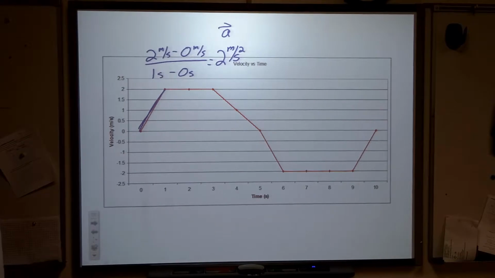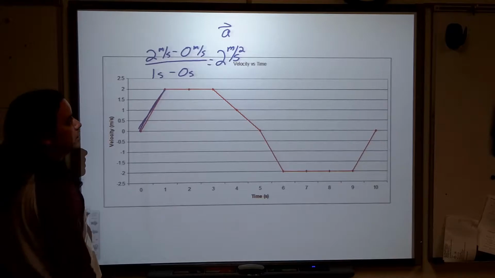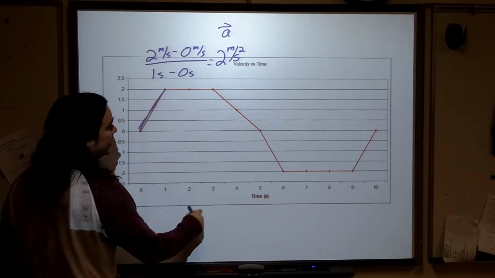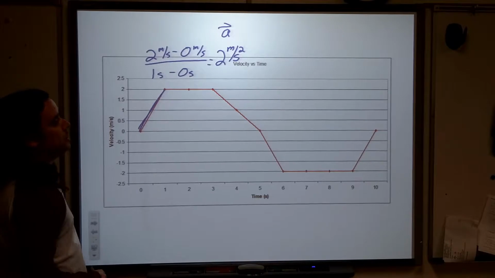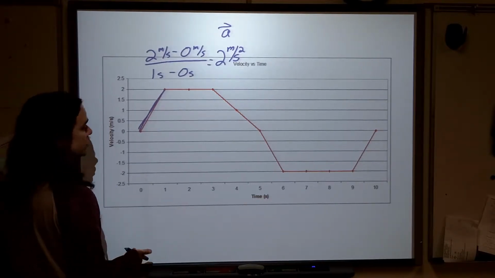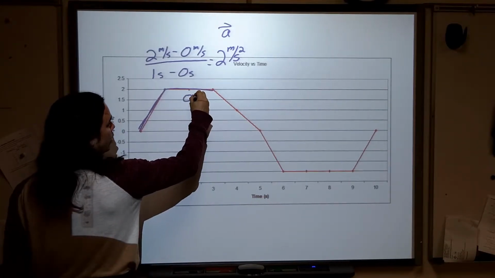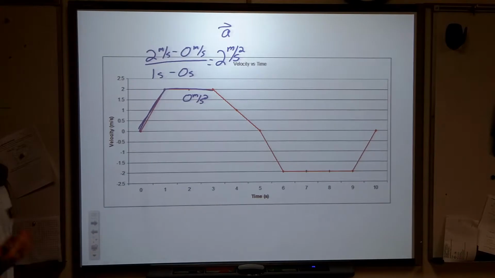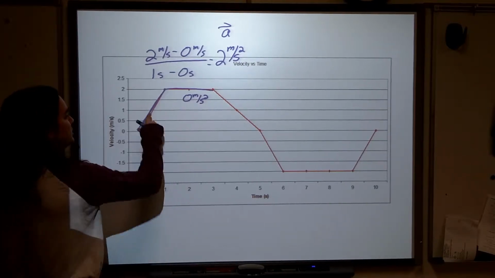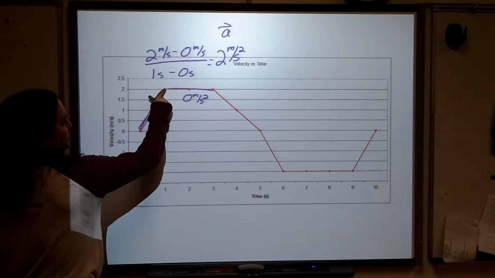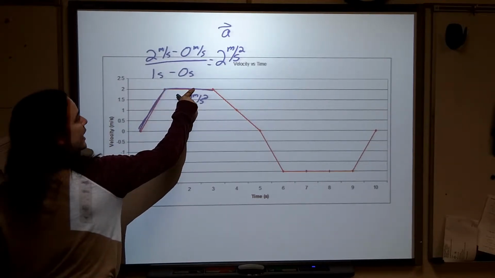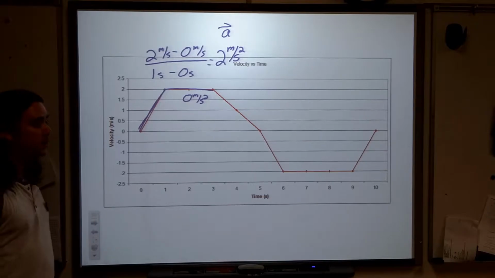Now, you don't necessarily have to memorize this, but it is useful to be aware of it. If you look at the units, they will tell you what you end up with. So if I have meters per second divided by seconds, those are the units of acceleration. In this case, we will get the acceleration by finding the slope here. We could also look in this region here, but we're going to find that it's a flat level line, so we end up with 0 meters per second squared, which means the object is not accelerating, which means it's not speeding up or slowing down, at least in this case, which means since we started this region at 2 meters per second, if we don't speed up or slow down, we stay at 2 meters per second the entire time. So that matches up with it.